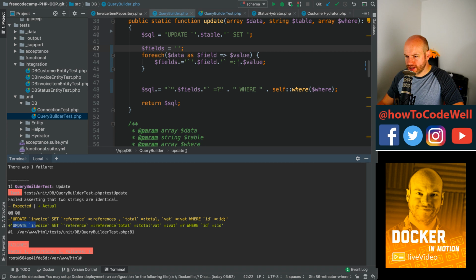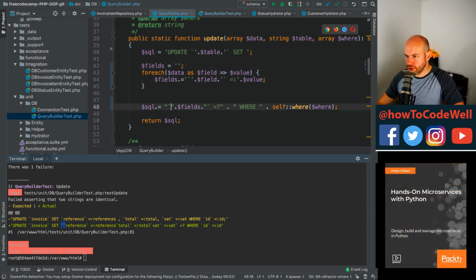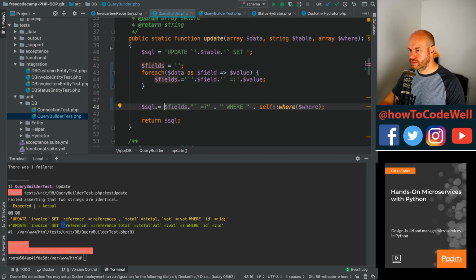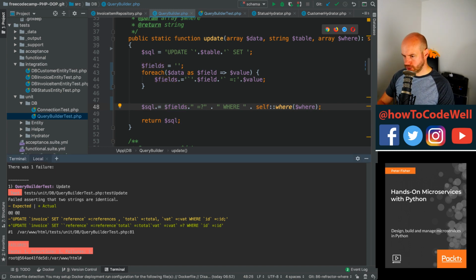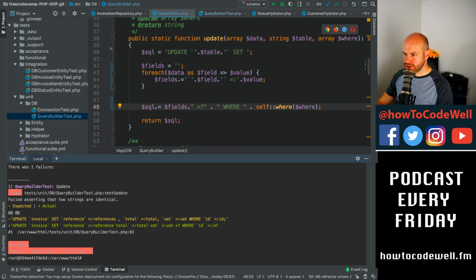We have update invoice set reference, so we have an issue there. That's fine. Not sure why that is like that. Invoice set reference, yep. That needs to have a space between each one.